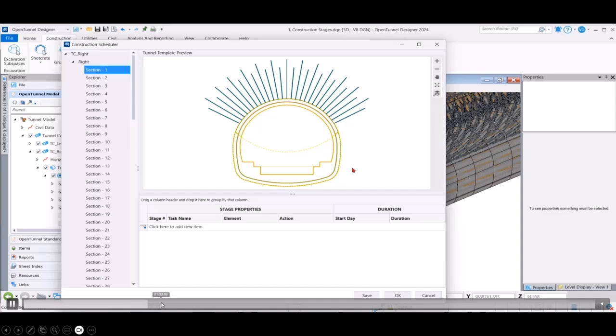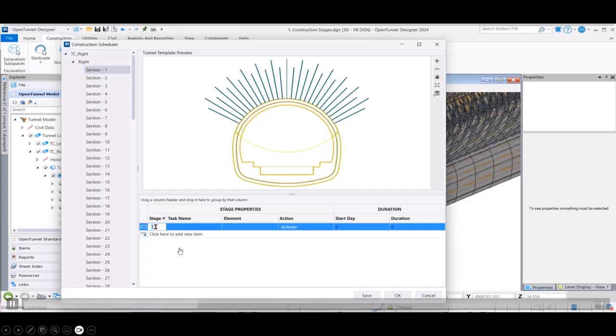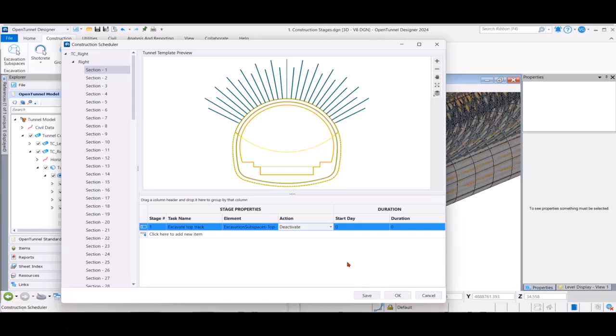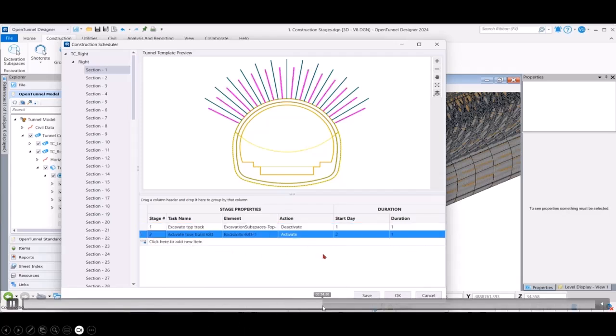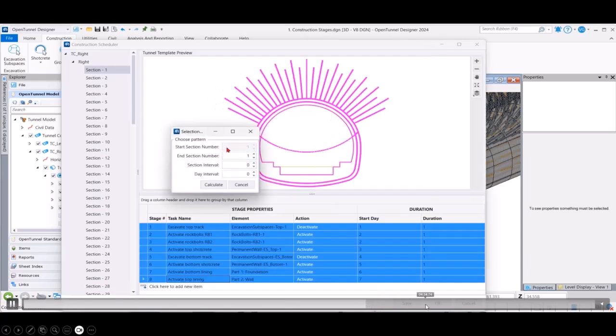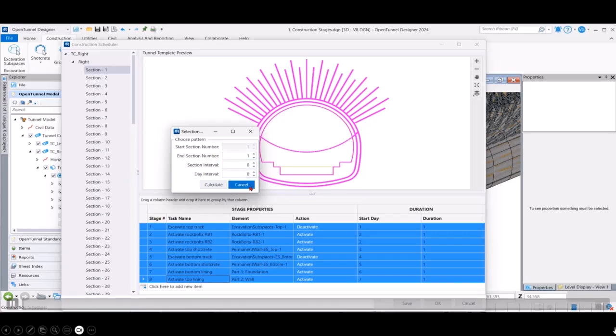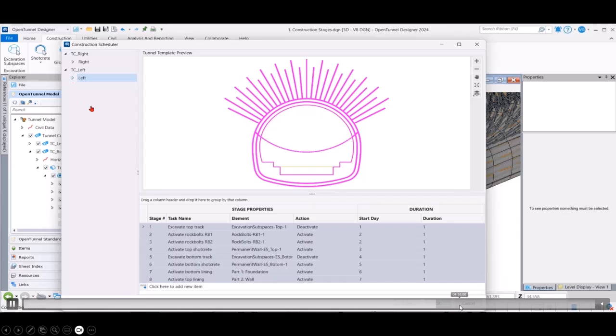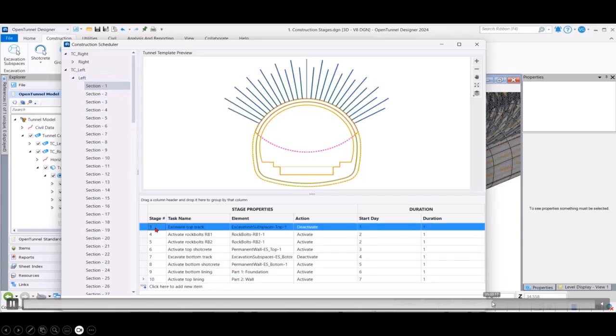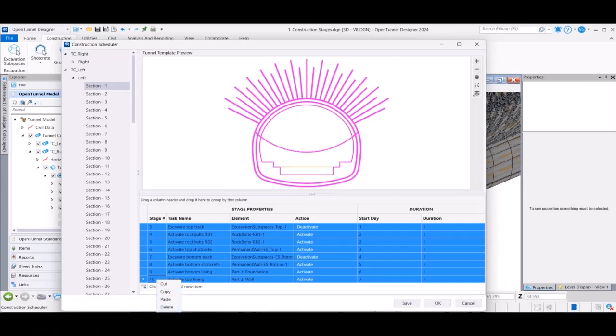Right? And the different sections of the tunnel there, and you can be added specifying in what stage needs to be added there. So, and these phases are going to be used when you analyze these in PLAXIS. Right? Specific number of days. So it's a construction scheduler. Right? So just specify what you're building.